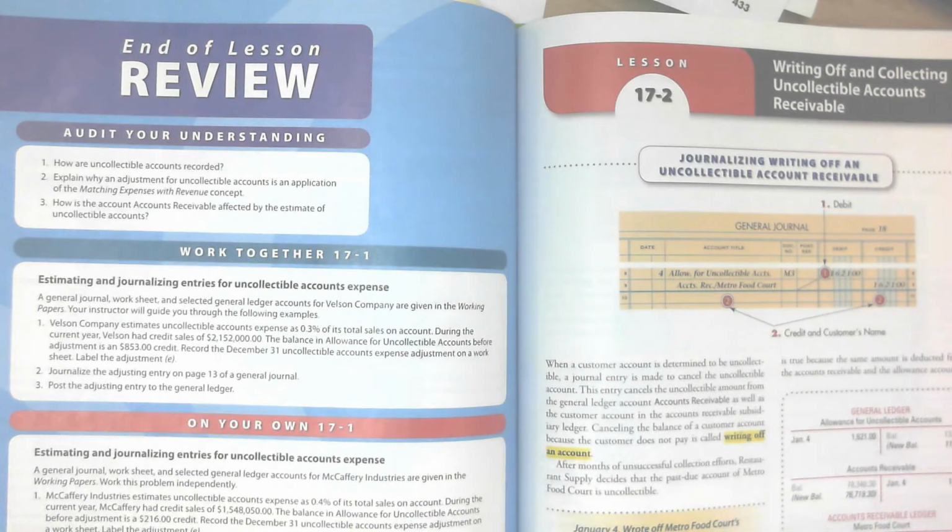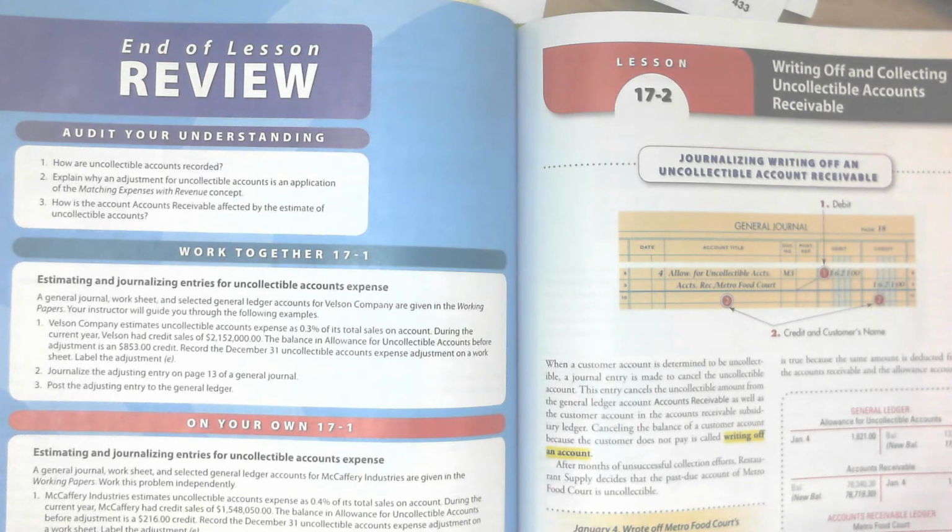Okay, for 17.2, what we're going to do in this section is journalize and enter on the ledger our write-offs for specific companies. In section 1, we did our uncollectible accounts allowables. That's just one generic number. Well, now for this section, those numbers are going to be broken down into individual accounts directed at the specific businesses that didn't pay back what they had charged to our company. And those are called write-offs.